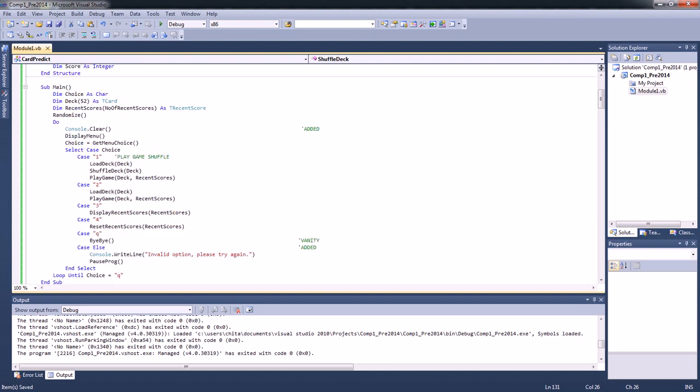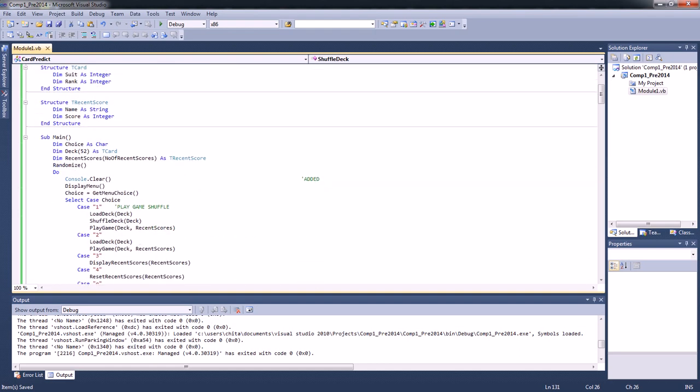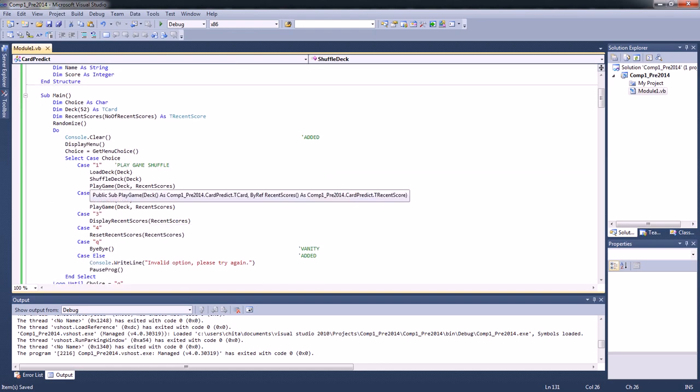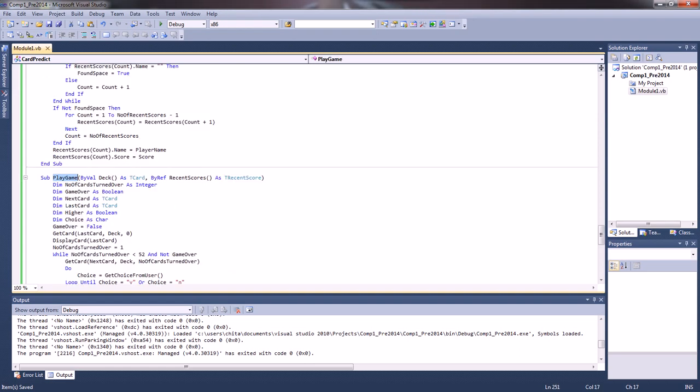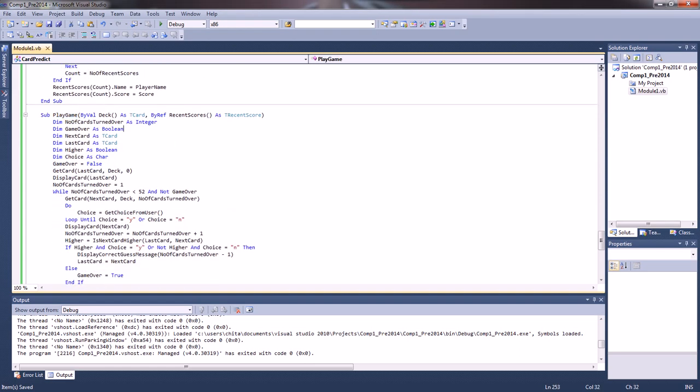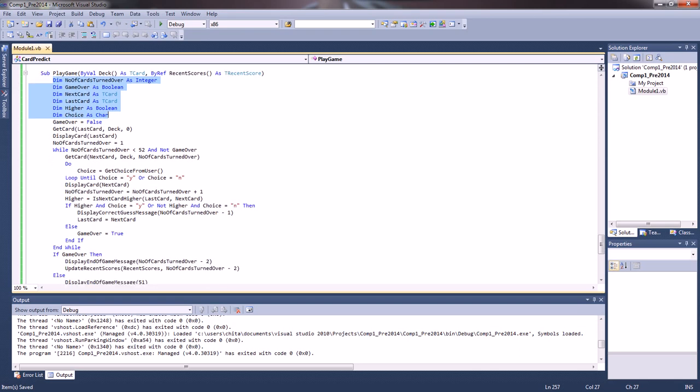Starting to be a bit tiring. Again, we don't have to change anything over there, and then we go to the PlayGame. We're getting to the point that we will make some changes again. PlayGame. There's a bunch of variables. I'm not going to go through them right now. I'll make a separate video about each variable and their roles. The ones that are most important are this game over, because it's part of the main game loop, and the number of cards turned.